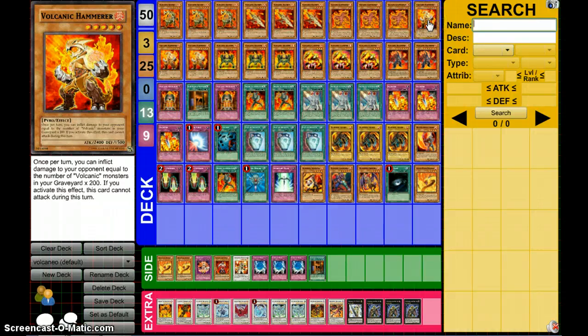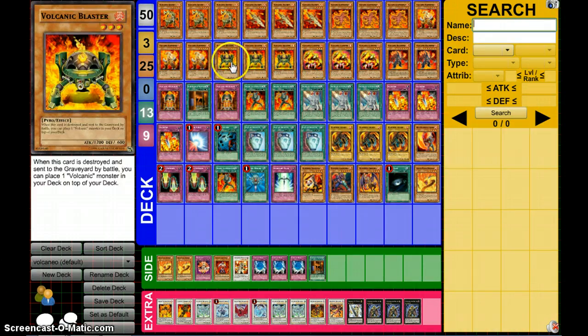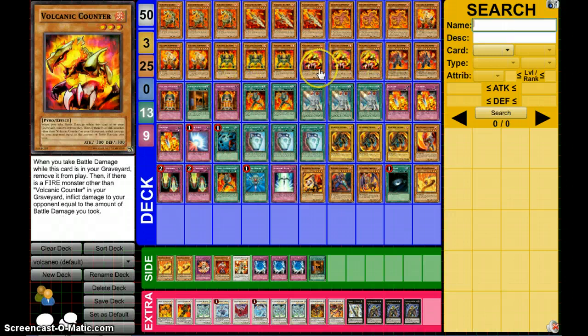Hammer, big guy, easy to get out. For each Volcanic in your graveyard, he does 200 points of damage. Volcanic Blaster, when it's destroyed, you put one Volcanic type card on top of your deck, so easy, it makes it easier to get our big guy out. Well, I'll talk about him later.